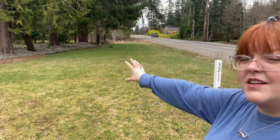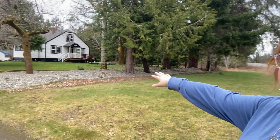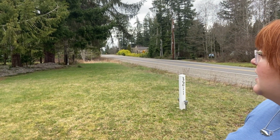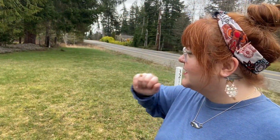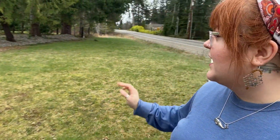We've got this space here that is before you get into our main yard. See our French drain here. And this is actually going to be our garden stand space, our farm stand. And so maybe eventually we'll build an actual structure. We plan on putting a fence in to surround the property so we can put a pet door for our dog and cats. Because they like to wake us up really early in the morning for no other reason than to go outside at 3 a.m. But we'll eventually put a fence in. This will be our farm stand, so people can drive up without actually driving all the way to the house, all the way to the yard, and do their thing, do the honor system. I can't wait for that to happen.